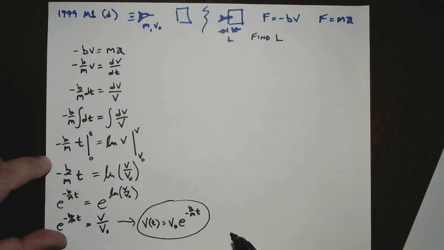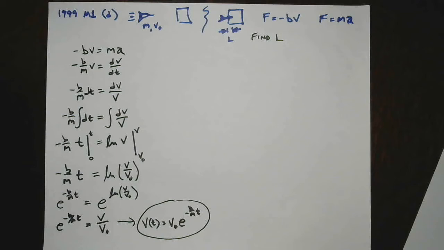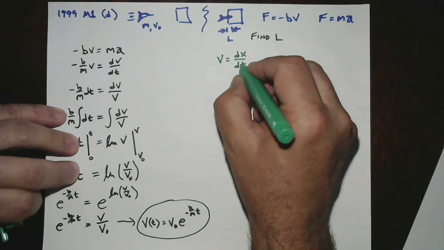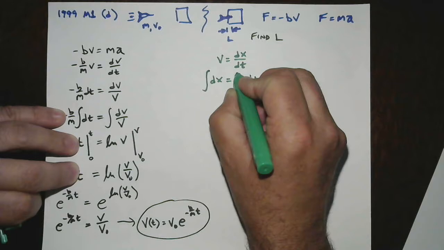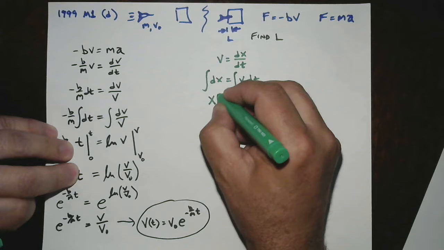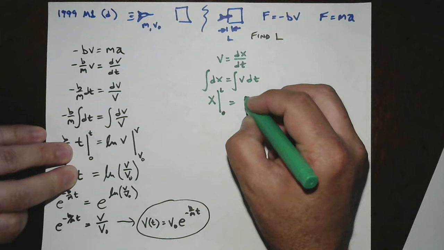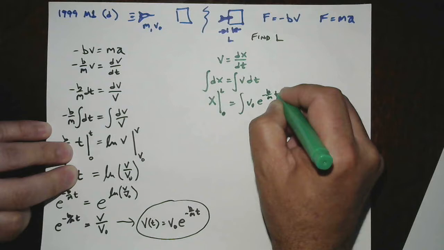Now, everything's fine and dandy, hunky-dory, except that we've got a natural log. How can I get rid of a natural log? The opposite of natural log is e to the something. So let's apply e to both sides. e to the minus b over m times t, and e to the natural log of this quotient here. e and natural log cancel each other out. So e to the minus b over m times t is simply going to be v over v naught, leading us to our final function that velocity as a function of t is v naught times e to the minus b over m times t.